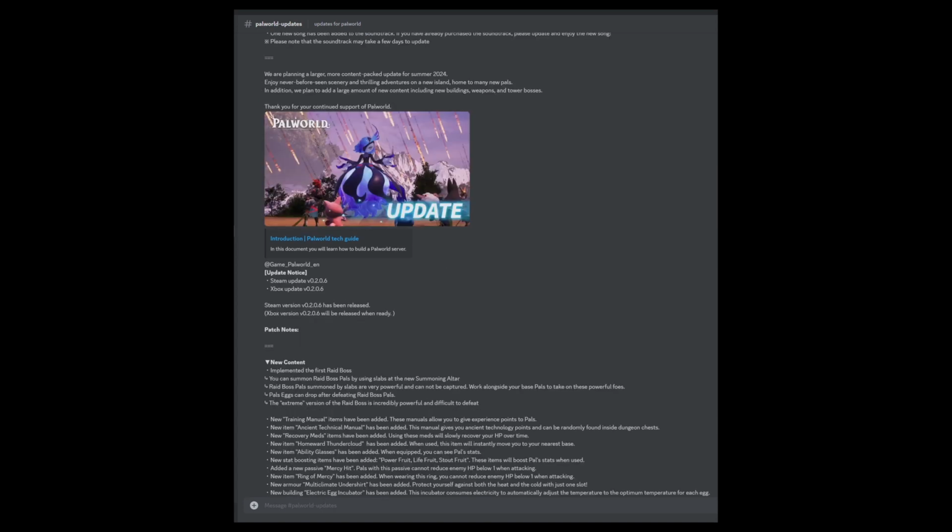They go on to say we are planning a larger, more content-packed update for summer 2024. In addition, enjoy never-before-seen scenery and thrilling adventures on a new island, home to many new pals. In addition, we plan to add a large number of content, including buildings, weapons, and tower bosses. Thank you for your continued support of Palworld. And they got the Bellinor up there.